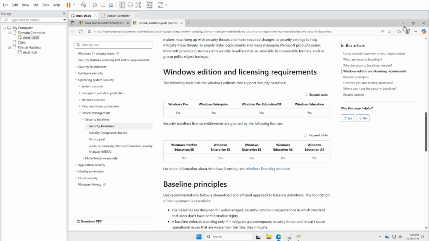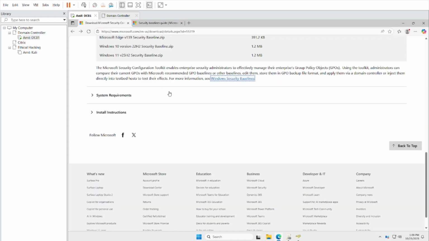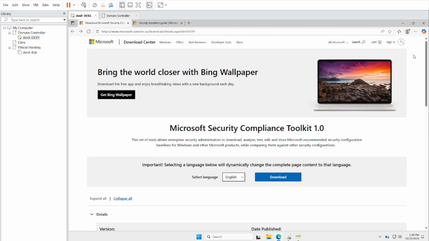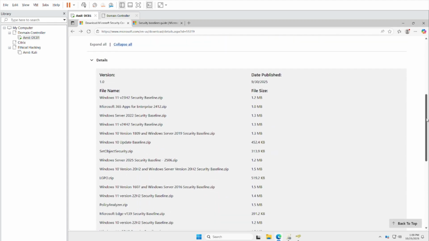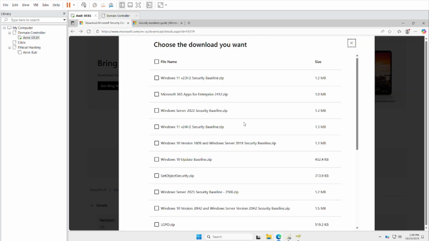So let's start with a little bit of technical stuff. You can read about security baselines in the Microsoft article, but then you need to download the template group policies. You can search for Microsoft Security Compliance Toolkit. It's very easy to search; you will get the link on Google, and then you can read the descriptions about what it covers. I will click on download. It asks what you want to download, and I will say okay, let's download everything.